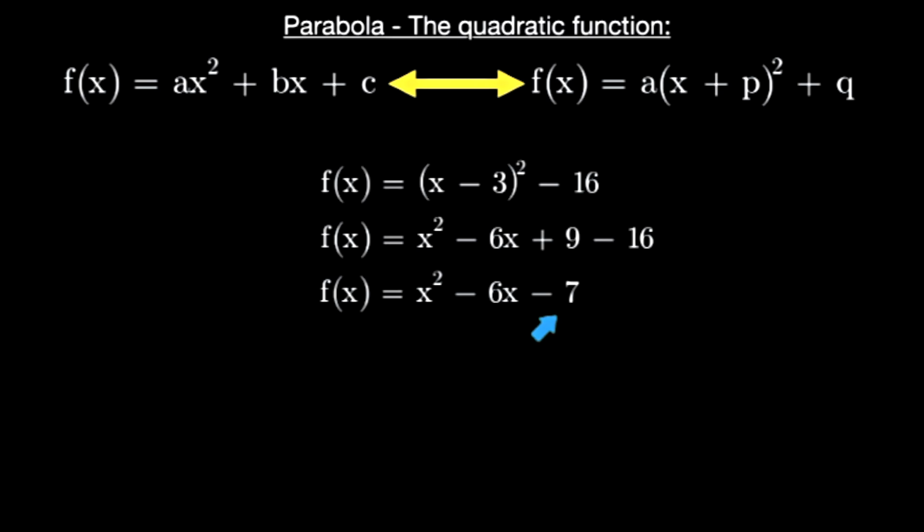Now why is this so important? Well, you can be asked in the exam to rewrite it from this form to this form, but it's also helpful because in this form we are given the coordinates of the turning point. This is the x coordinate of the turning point if we change this sign to its opposite, and this is the y coordinate of our turning point. By multiplying this out, we end up in this form, and this is also our y-intercept. Now let's have a look at how we can go from this form to this form.